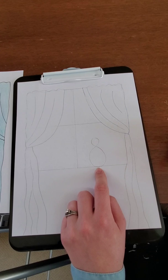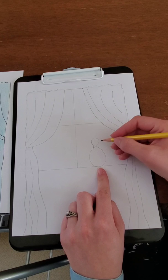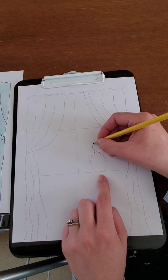Now, to turn this into a cat shape, we just need to add a neck. So I'm adding a little neck right there. See, I added a curved line there. And I'm going to add a curved line here. Okay, so now we have a head, a neck, and a body. And then I'm adding 2 pointy ears like that.